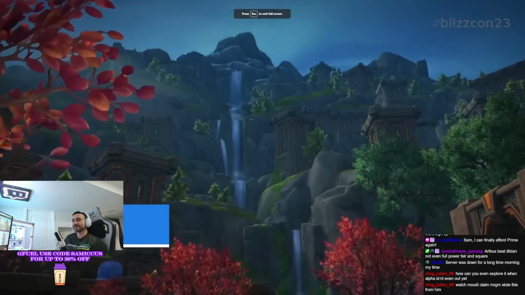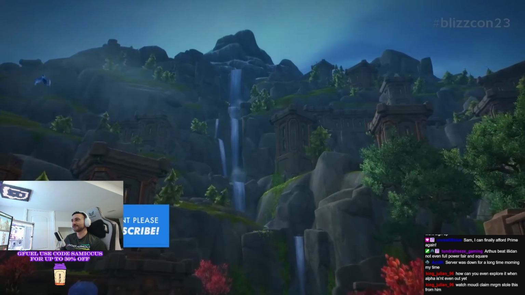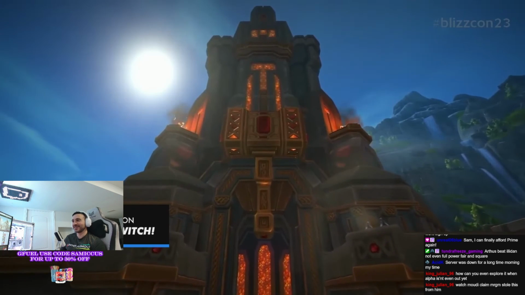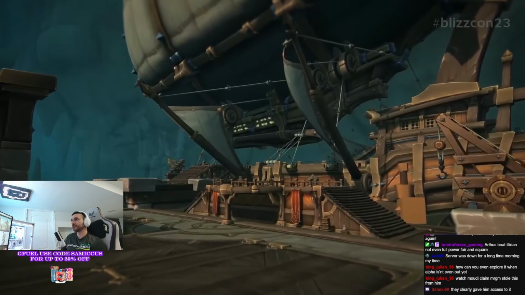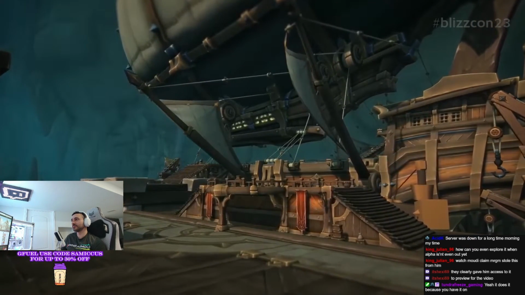Hello there and welcome back to another video. Today we're going to talk about Khaz Algar, which is our new continent of the next World of Warcraft expansion, The War Within. In this video we're going to take a look at the four zones of Khaz Algar, what they look like, and a little bit of information about it as of pre-alpha, which is where we're at right now as we're just waiting for alpha to launch.